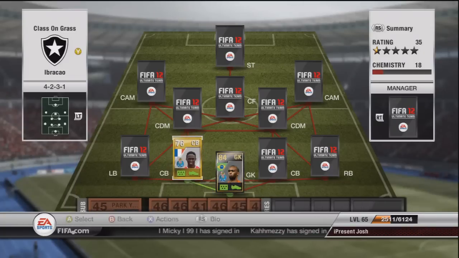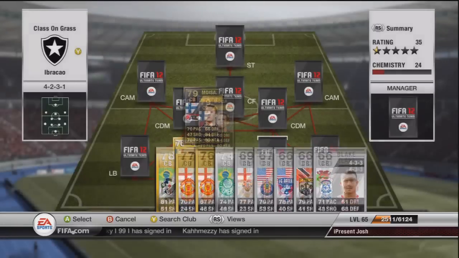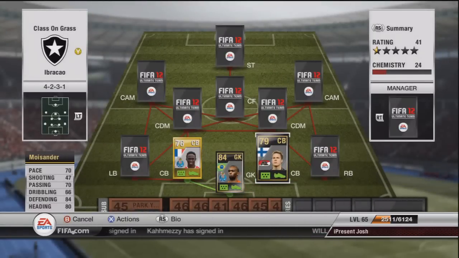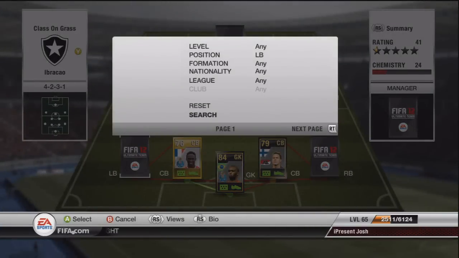Moving on to the next centre back, we have a player that I've never even seen or heard before, Moisander. He is an absolute tank. Like 70 pace, 70 passing, 84 defending, 80 heading. This guy is absolutely unreal. He's from Finland. He's a great player. He's from the Eredivisie, the Dutch league, and he's only costing 16k. What a great player!